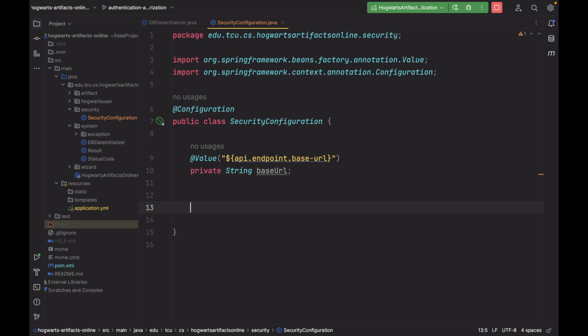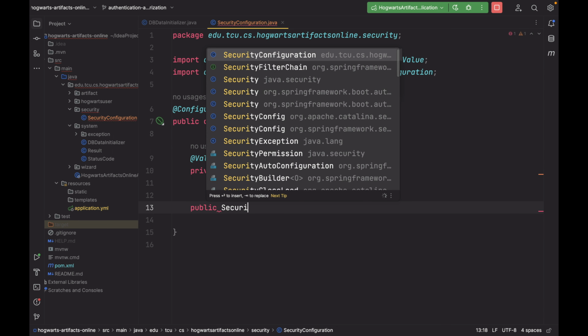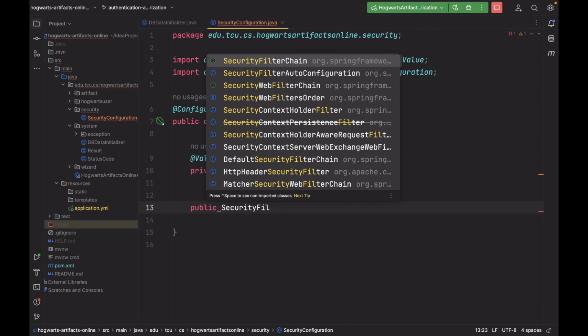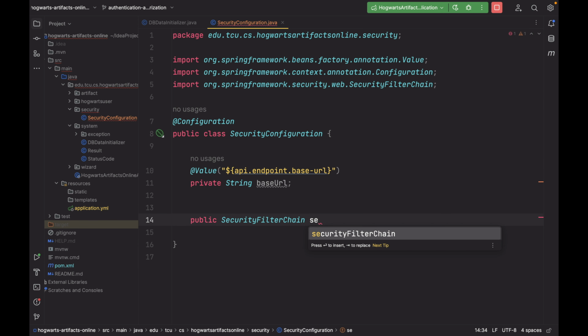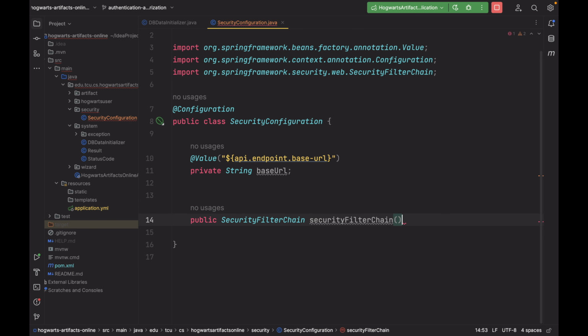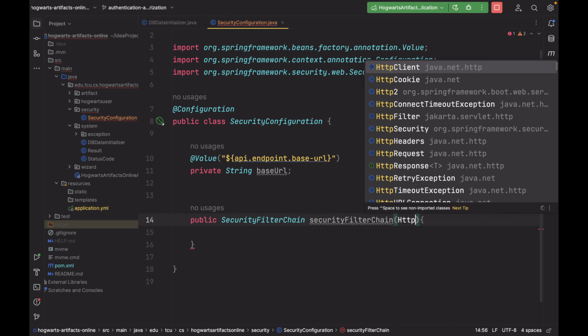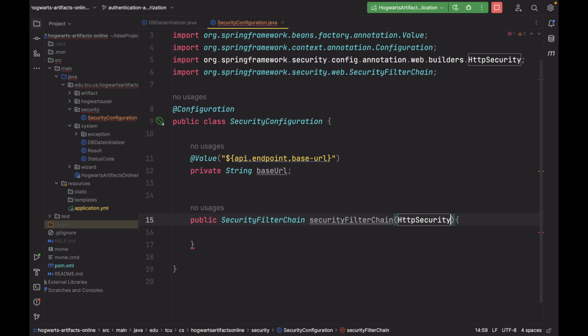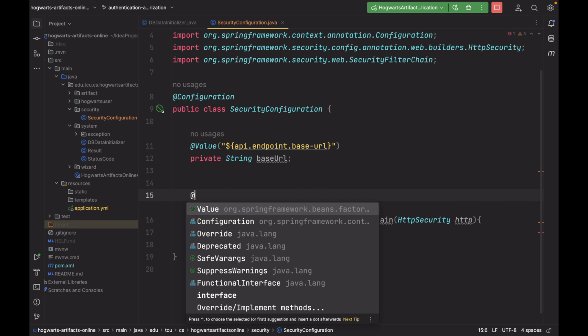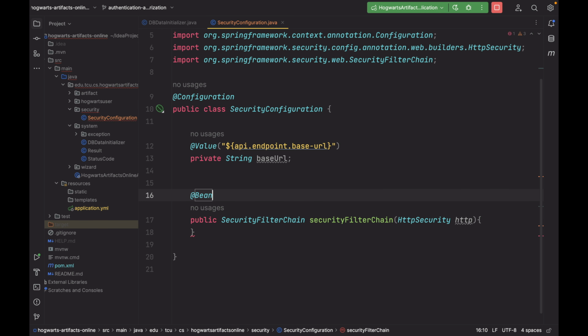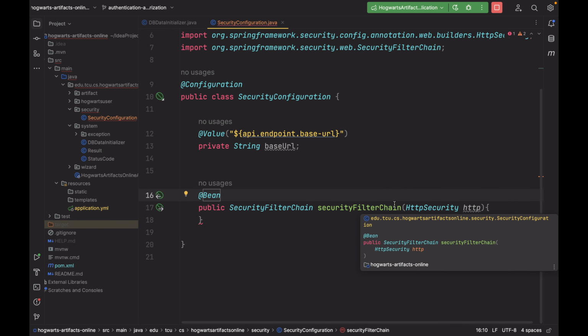Next, let's register a SecurityFilterChain bean by creating a method that returns a SecurityFilterChain instance. Public SecurityFilterChain, and we're going to pass in HttpSecurity. Let's call it http. Let's expose it as a bean, @Bean, so it'll be taken care of by Spring.